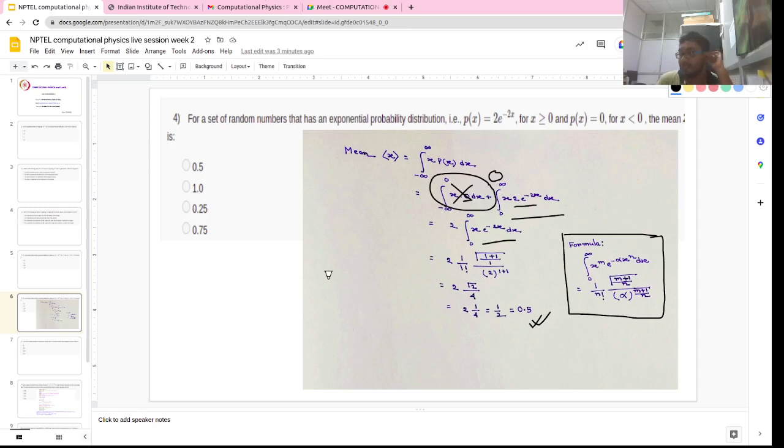So what were you thinking? If it is a Gaussian function, what will be your approach? Can you share with us? Sir, for a full Gaussian function, we know that the mean of x is always 0. No, it depends upon the peak of the Gaussian function. Yes sir, about x equals 0, if it is Gaussian, then it's 0. Okay, I messed up by thinking it's a Gaussian, so it will not work, I think. Okay, fine. Let's move on to the next question.